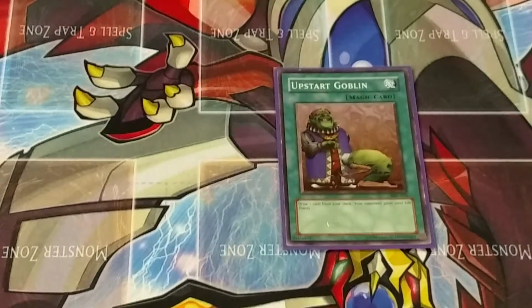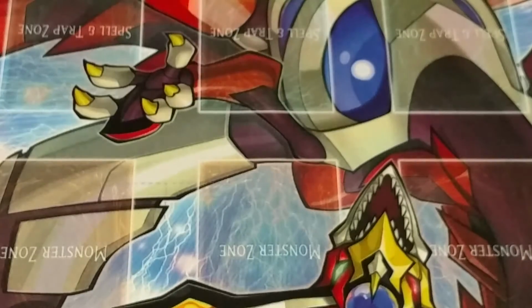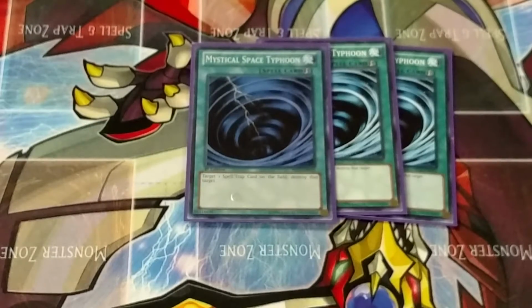And then, just for some fun, we got Upstart Goblin. He helps a lot, gets me that draw. And then I do 3 MSTs. Now, why you might be asking me 3 MSTs and not Twin Twisters? Exactly. Graydles only get their effects when they're destroyed from the field, so I don't want to discard them. And Kaijus are better off in my hands to tribute your monsters. So I don't really want to do a whole lot of discarding.